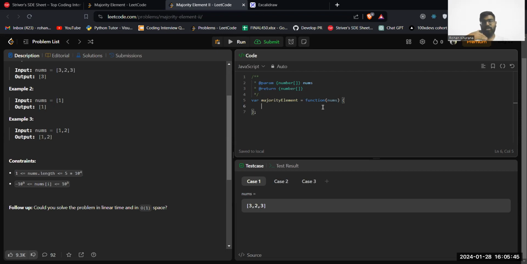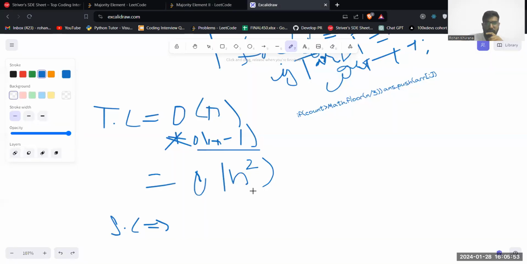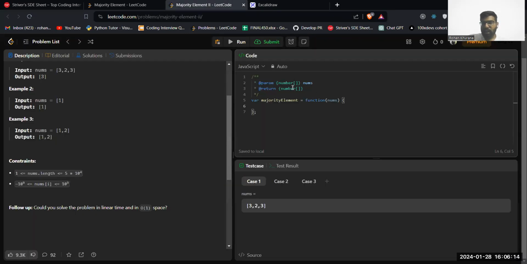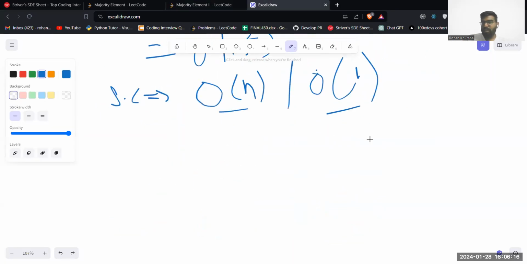So basically, what you're doing is you are not taking any extra space just to solve the question. You are taking an extra space to return the answer. So that is acceptable. You can mention in front of the interviewer that if you consider the answer as an extra space, yes, I'm taking O of n, but I'm not taking any extra space otherwise. If you consider my return type as an extra space, yes, I am using it, but I'm not using it to solve my query.